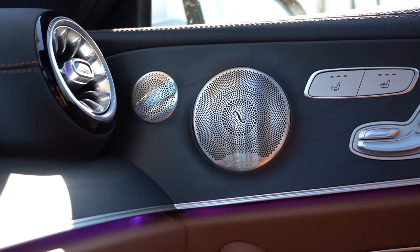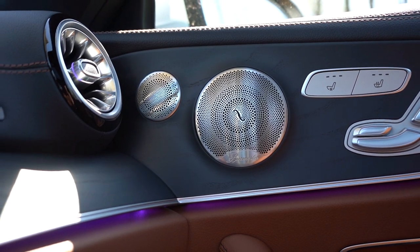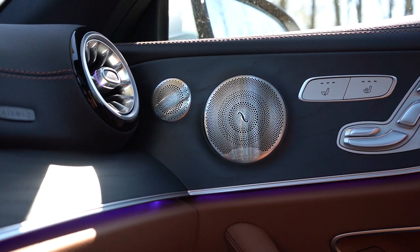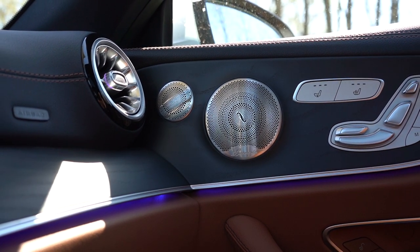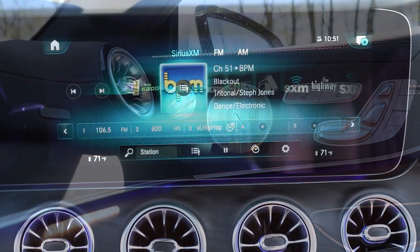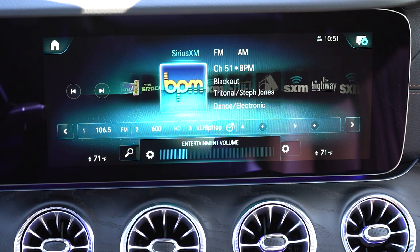Something I don't traditionally say in my other reviews: this sound system specifically sounded like you were at a concert — it really was coming at you from all directions. The clarity in this sound system sounds amazing. Decent amount of bass — not the very most I've heard — but the clarity was 100% on point. That's the part that will blow you away with this particular Burmester system.